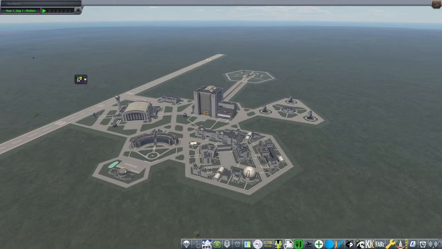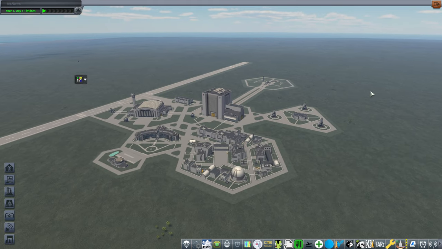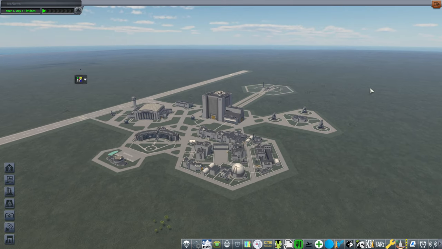Hello everyone, and welcome back to Kerbal Space Program 1.12 with JNSQ and Realism Overhaul. So JNSQ is a system that's scaled somewhere between stock and real solar system.